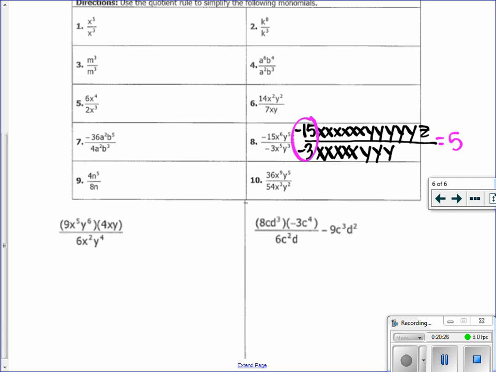Okay. Then when it comes to our x's and y's and z's, that's where things can start to cancel. This cancels, this cancels, this cancels, this cancels, and this cancels. So what's left for x? Just an x. And then in terms of y, we've got this canceling, so y squared. And then z, there was no z on the bottom to change it, so we're going to say z. There's your answer.